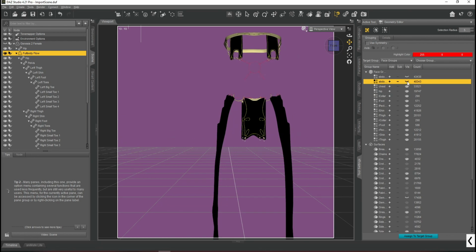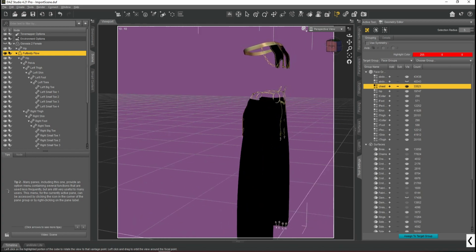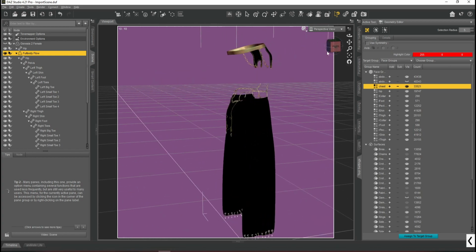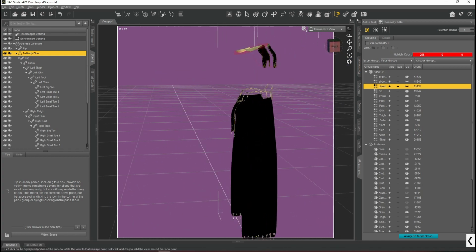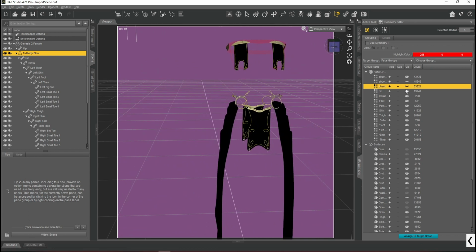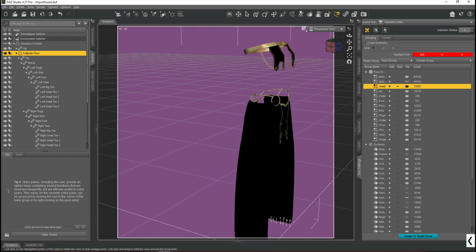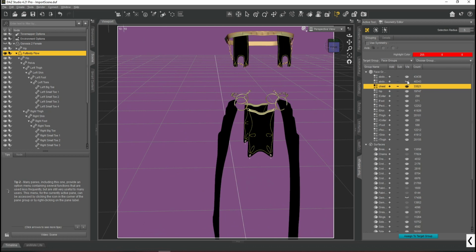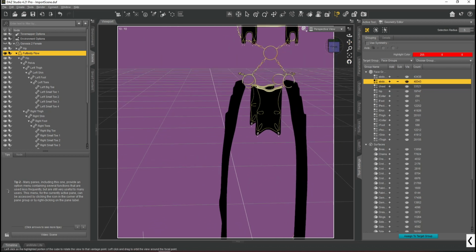Actually, I will need abdomen 2 a bit, I think. But basically, we only want to alter a few things, and we have to make sure we see all of these pieces.